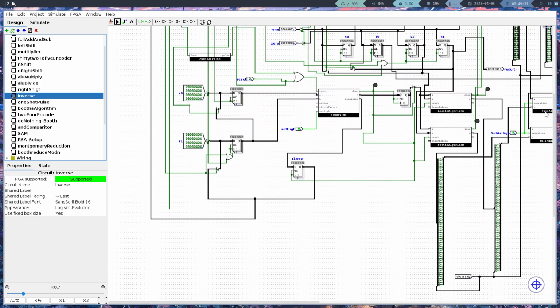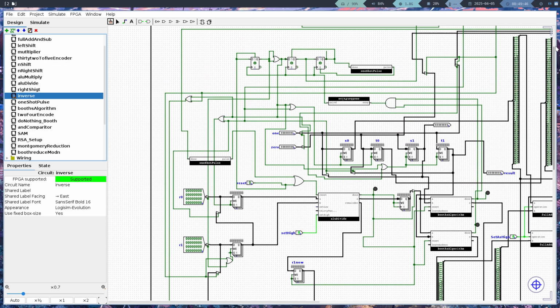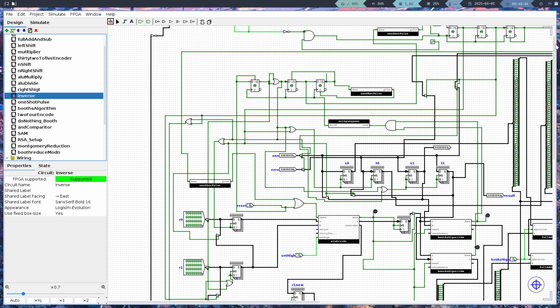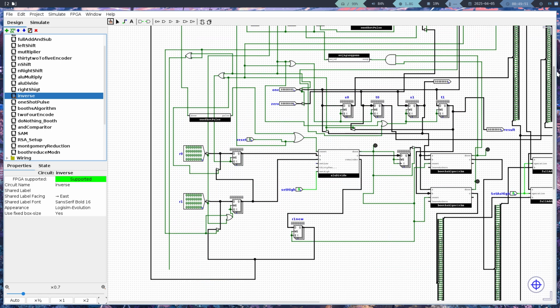So how did I set up this inverse again? You take in R0, you take in R1. Is there anything else? No, because this inverse was done via the extended Euclidean algorithm, right? So this is really a hardware implementation of the extended Euclidean algorithm. Normally that's done at the software level, and I think I understand why now, because this thing was a pain to implement, to be honest with you. Quite a pain.